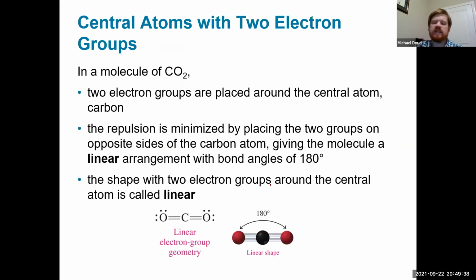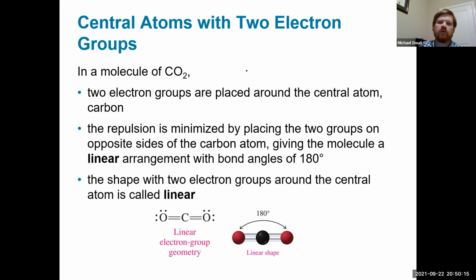Okay, so we're going to build it up from the smallest number of electron groups to the largest that we'll talk about, so from 2 to 4. In the future, if you go into the Chem 1 series, you'll learn about electron groups of 5 and 6 even. And there are corner cases where a central atom is bonded to 7, 8, or even 9 atoms at a time. But those are outside the scope of this course. We're going to focus on atoms that have 2, 3, or 4 electron groups.